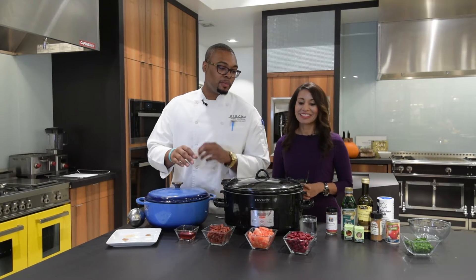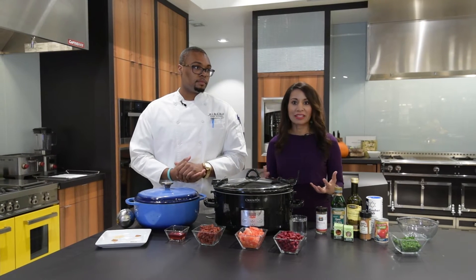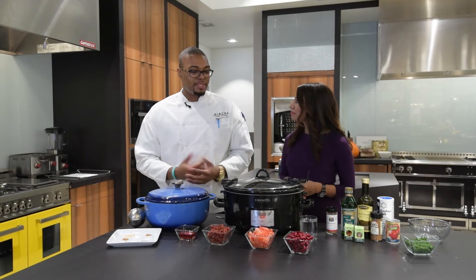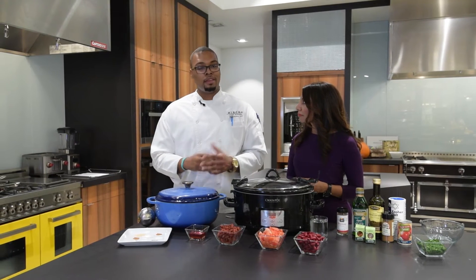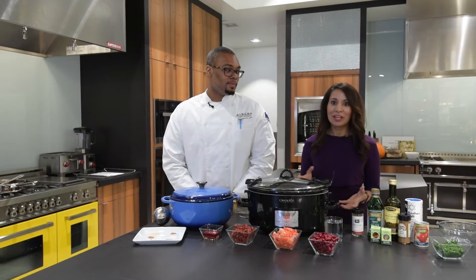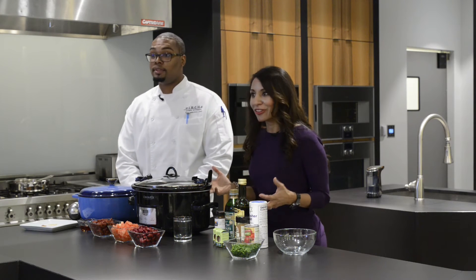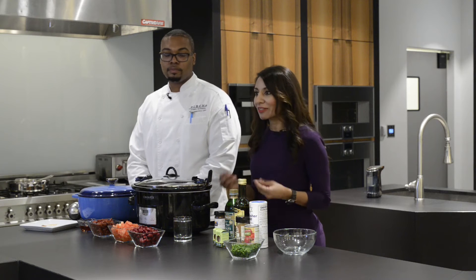We also have fresh tomatoes and we'll be using a tomato paste to give that tomato color and flavor. Do you have a preference between fresh or paste? I would say mix them both if you can — the paste won't have the chunkiness of the tomatoes, so if you can use both, go ahead. You can use canned tomatoes as well. The reason I love chili so much — I'm a mom and I'm always trying to sneak in vegetables somehow. You can chop up tomatoes, different greens, carrots — the kids get so confused by all the ingredients that they have no idea they're eating vegetables. Chili is a great way to hide a vegetable.